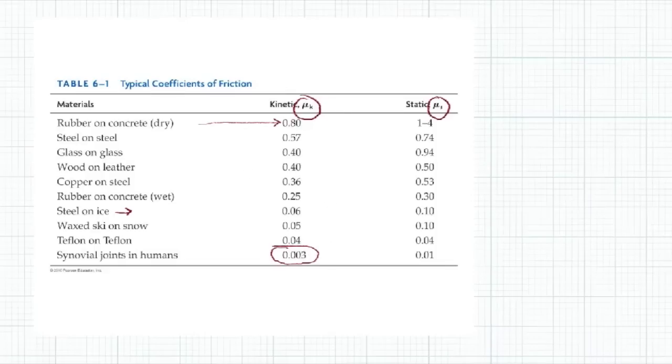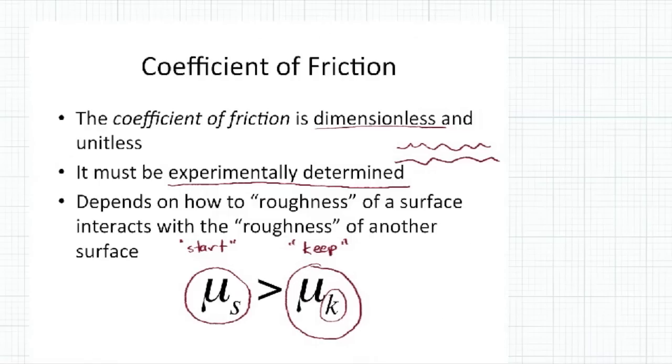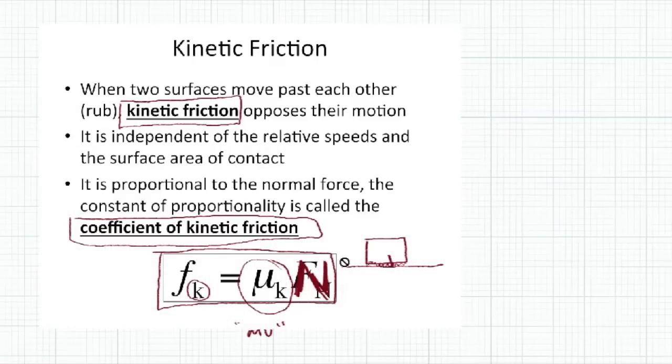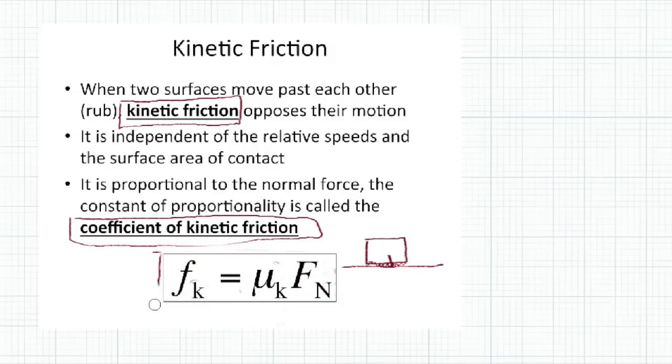One thing I think I failed to point out, and I need to go back just a second, is calculating the actual force that friction creates. Or I'm sorry, we have the coefficient of friction, calculating the actual force that friction creates. And this right here, I drew all over it and I boxed it in, but didn't really describe it. The force that friction, you might say, creates or exerts, that's F sub K, equals our coefficient of friction, in this case our coefficient of kinetic friction, times, we said, the normal force. Again, this right here is just a multiplier, but the normal force is measured in newtons, as is this friction force here.